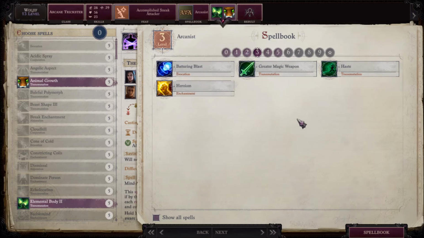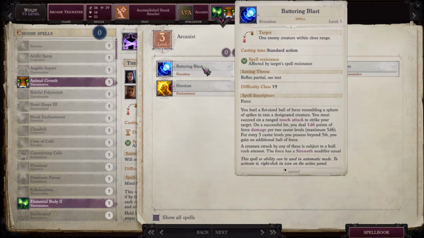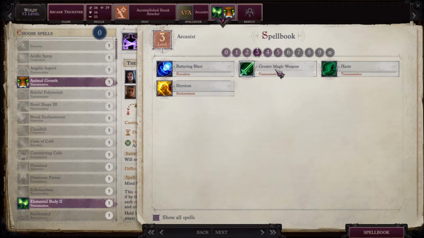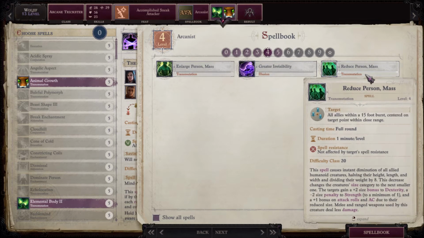For level 3, there's not much in the transmutation school, so I just took Battering Blast so we can hit some enemies with force damage, which is mostly not resisted. Heroism is a nice buff, so are Greater Magical Weapon and Haste. At level 4, we finally get Enlarge and Reduce Person Mass.